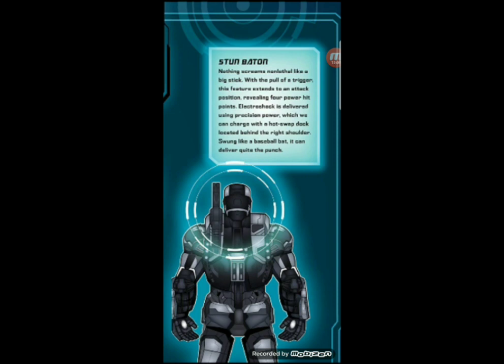So, I don't get how this suit is in Marvel Future Fight, yet we do not use the stun baton, even though it would really be cool to use. And I'm pretty sure we see the stun baton on the suit. That can't be a gun, because there's no shoulder gun on the Civil War War Machine suit for some reason. Neither on the Infinity War Machine. It doesn't come back until Endgame War Machine. And then you should have the Cosmic Patriot with rocket torpedoes and everything.